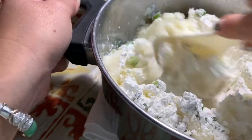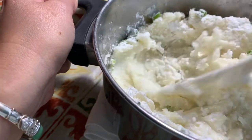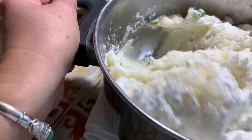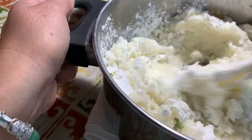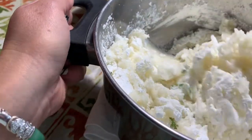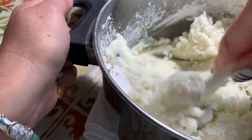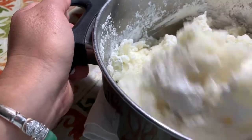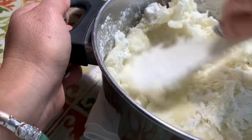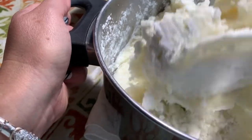Okay, now you're gonna mix this together. You're gonna mix until you don't see any cornstarch flour around here on the mashed potato. Make sure it's all blending nicely. It's gonna be very, very nice dessert.